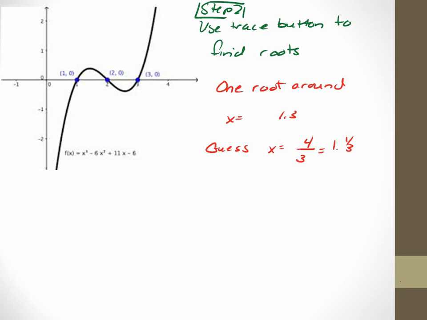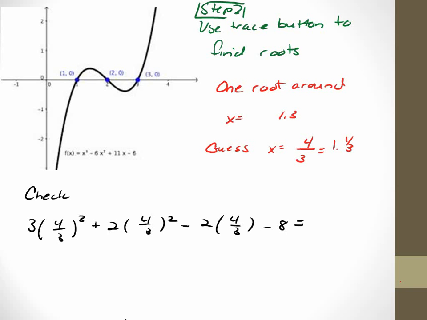So I got something like 1.3, and I guessed that it was about 4/3 or 1 1/3 because it's a textbook problem. So that tells me what my root is. It's 4/3. I already know the answer. But how did you get 4/3? I just saw that on the calculator it said 1.30 when I took the trace button. Yeah. So then how did you get 4/3? Because textbooks never have 1.30 something. It's probably 1.3333, right? It's probably 1 1/3. Right? Yeah. I just guessed. And it's a pretty good guess, but I don't have to guess. I can check.